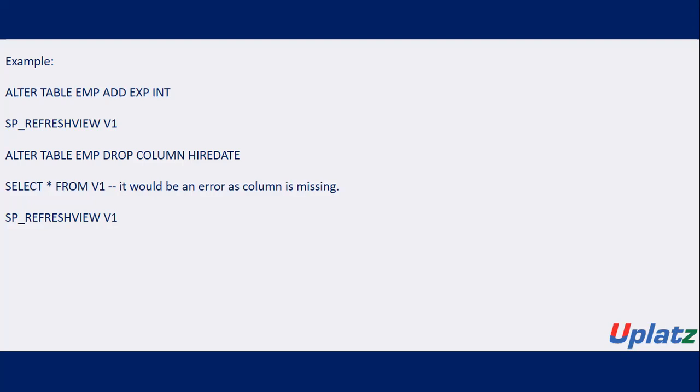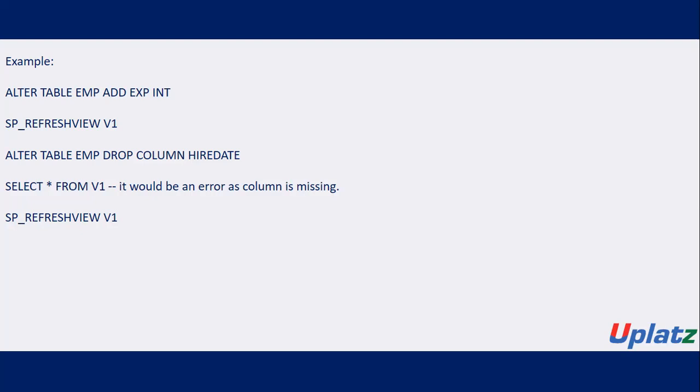That is fine. Now if we want to see the view, if I execute the view, then we will not be able to see the new column that is created in the table employee in the view v1. When we try to execute the view that is created on the employee table, we are not able to see the new column exp in the view v1. Why? Because we have to refresh the view v1, then only we will be able to see the newly added column on the table emp.